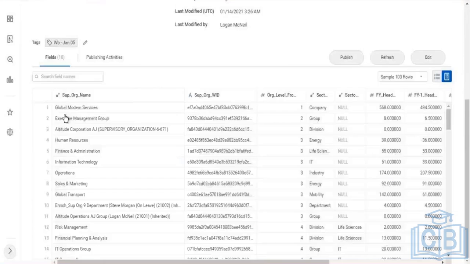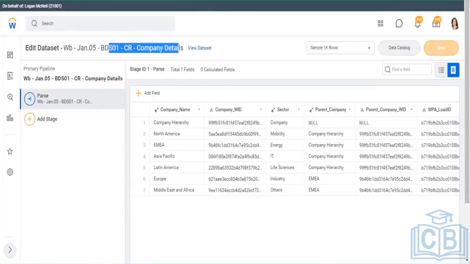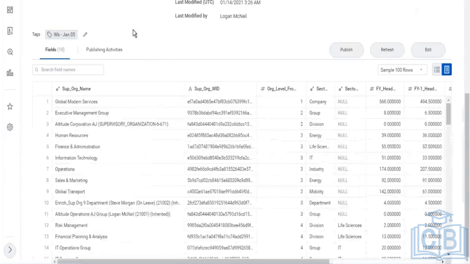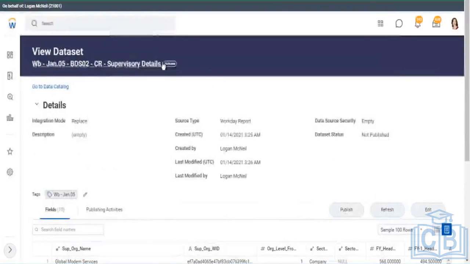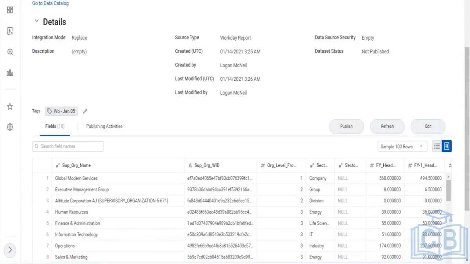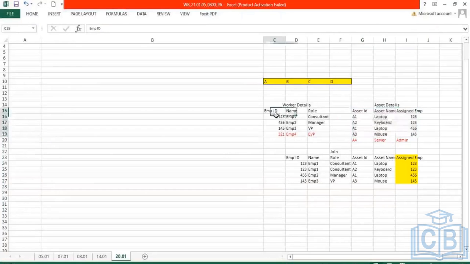Alright, what am I going to do now? I have data in two different base datasets. The first one was BDS1 company details. The second one, BDS2 supervisor details. And what is that common criteria? That common criteria was employee ID matching to assigned employee.